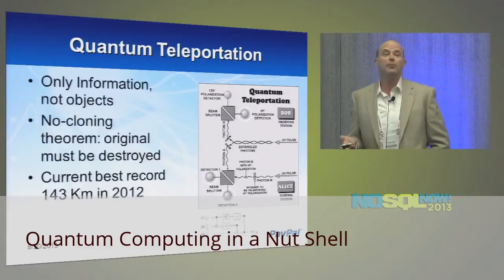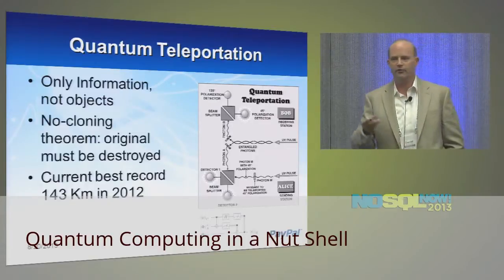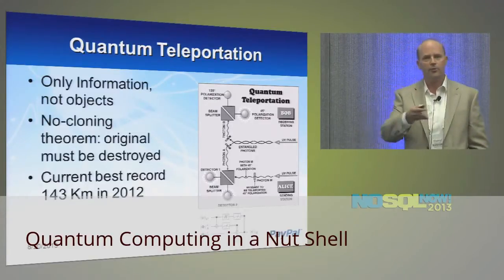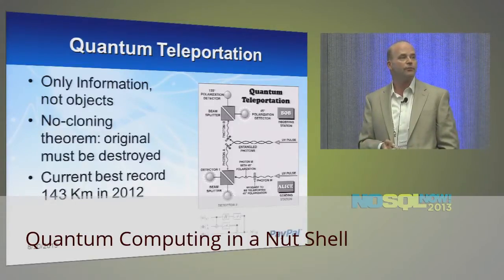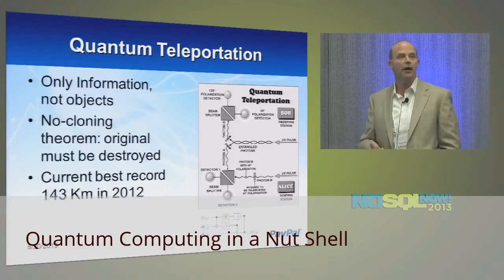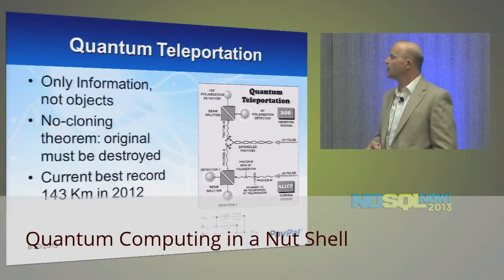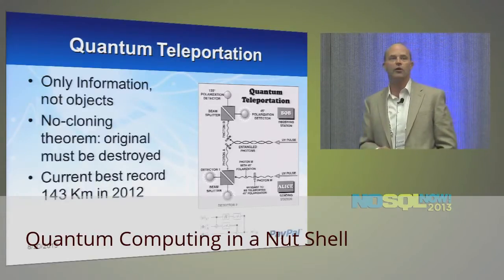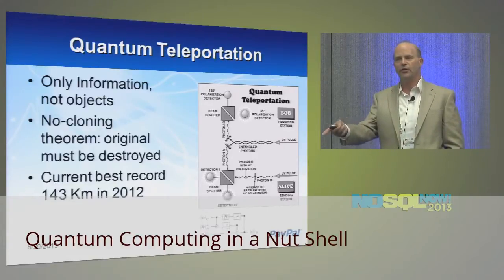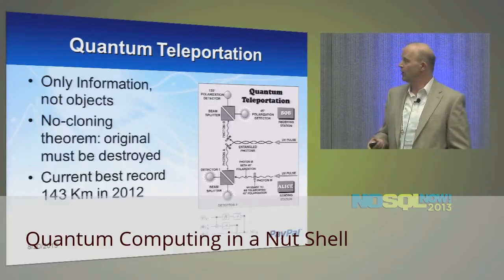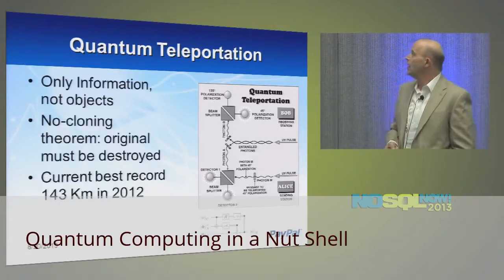One of the craziest things people ask me about in the quantum world is quantum teleportation. I mean, this can't happen outside of the movies, right? Area 51's over here, you're over here, can't go back and forth. It doesn't really work that way in the quantum world. We can teleport information, not substances, not objects, but real information from A to B without crossing the space in between. The current record for this is about 143 kilometers. They did this in the Canary Islands, from the island of Tenerife to another island, and we're able to teleport some information across that gap without passing through the space in between.